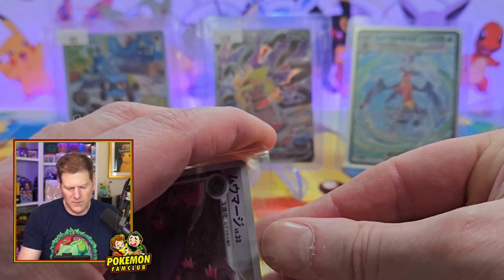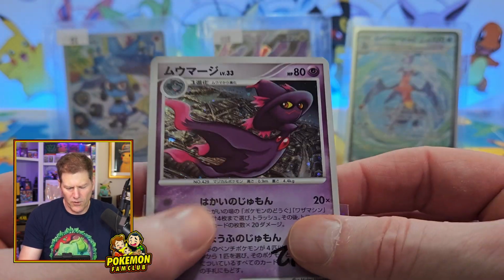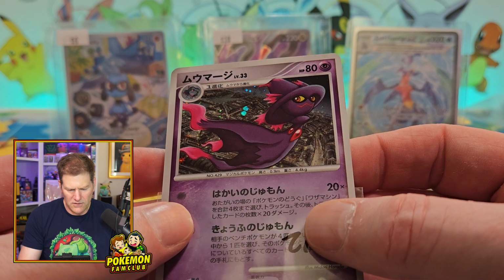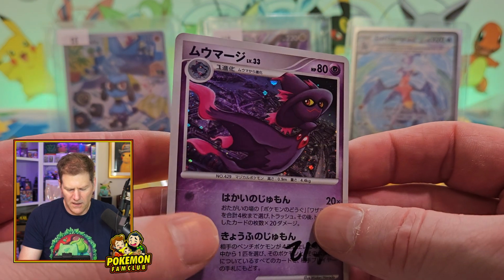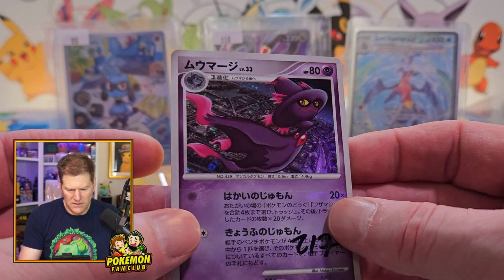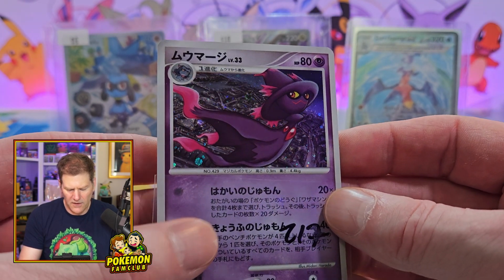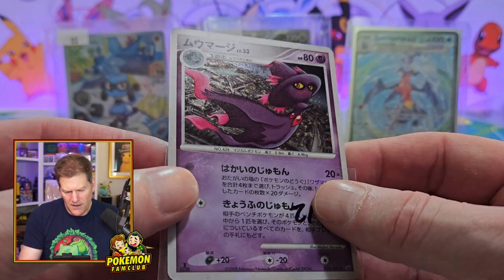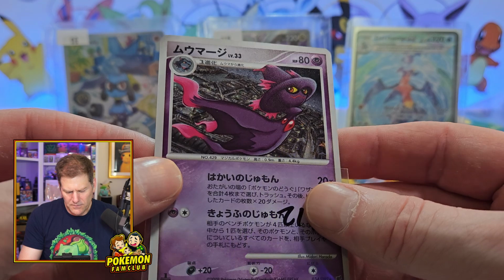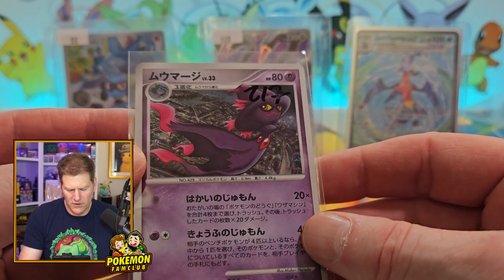Then also from T-Slabs, I got this Magius for $6. This is from Stormfront, another very cool hollow. The artwork in the background looks super cool. It's like she's flying over the city. And I don't know if there's a swirl on this one. Not seeing a swirl. But super cool. And I love Misdreavus and Mismagius. I thought it was a cool card. This is from Stormfront, and it only cost me $6.